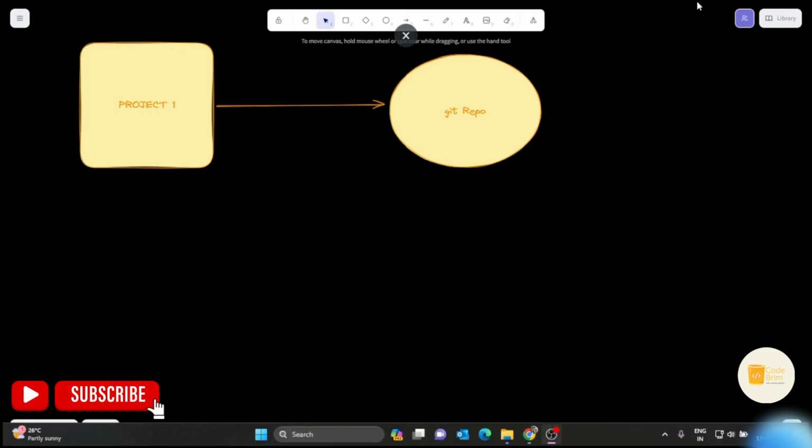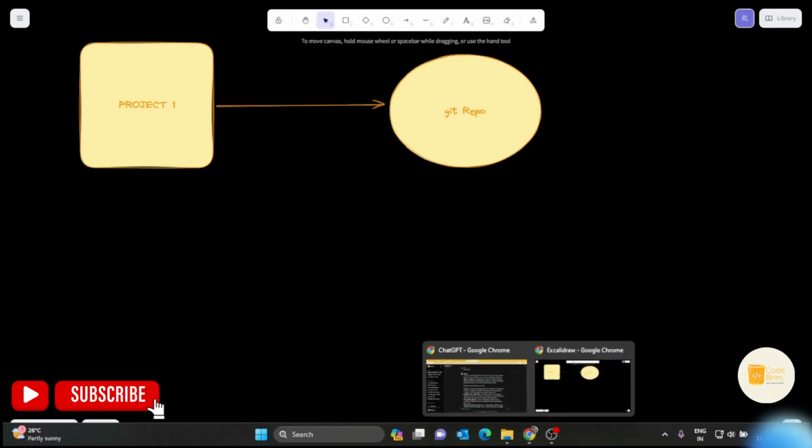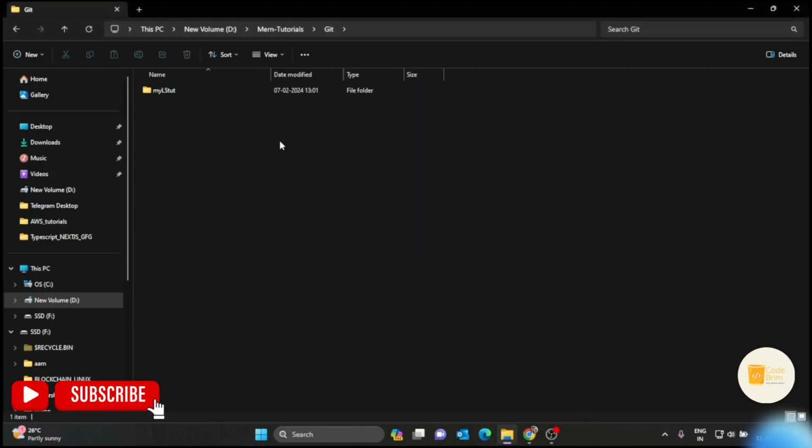So let's try to initialize a repository using this. Now guys, let's try to create a Git repository. I'm going to create a new folder here and name it my project1. I'm going to create this folder here.